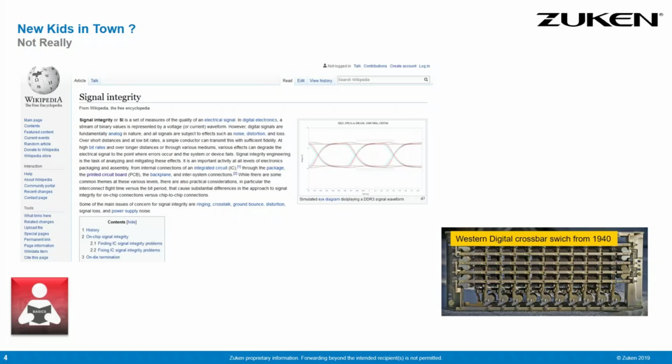telephone switchboards. Here is an example from Western Digital from the 40s, where telephone calls were connected by an operator. And very often we know these things only from black and white movies like Laurel and Hardy. So very often you had the situation that during a telephone call, you were able to listen to another telephone conversation unintentionally. And that's a classical signal integrity issue, because that's crosstalk. That's an unintended transmission of energy. So that's in fact a kind of signal integrity problem taking place more than 70 years ago.